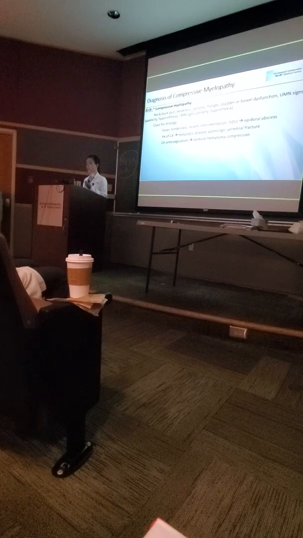Patients with compressive myelopathy usually present with neck pain, back pain, weakness, sensory changes, and incontinence, bladder and bowel dysfunction. Upper motor neuron signs and symptoms are spasticity and hyperreflexia, or lower motor neuron signs are atrophy and hyporeflexia. So the signs and symptoms when the patient presents will help you think about the reason the patient has a spinal cord compression.